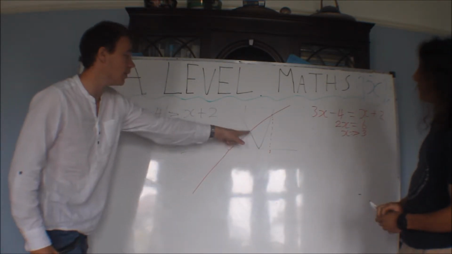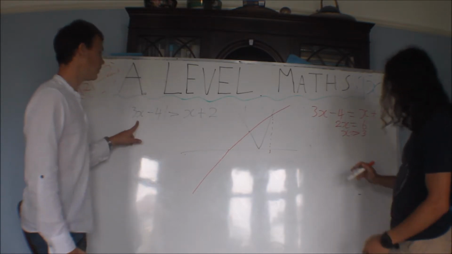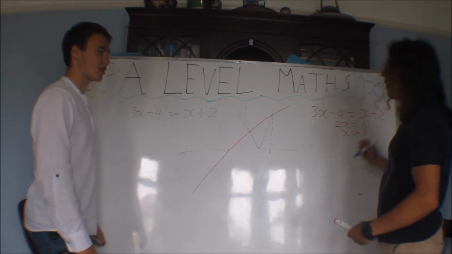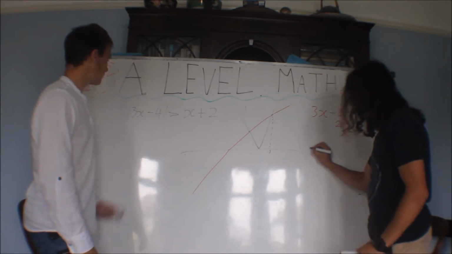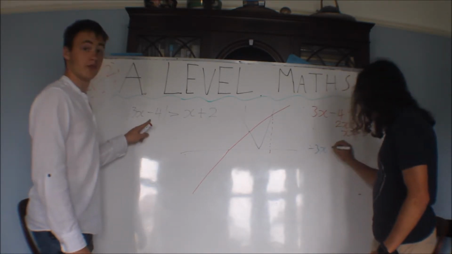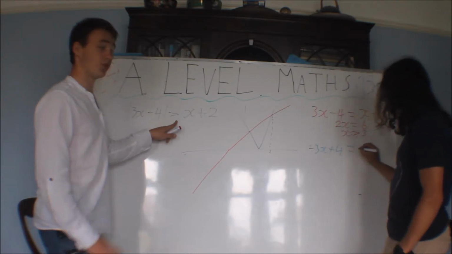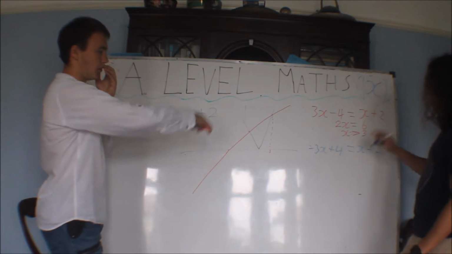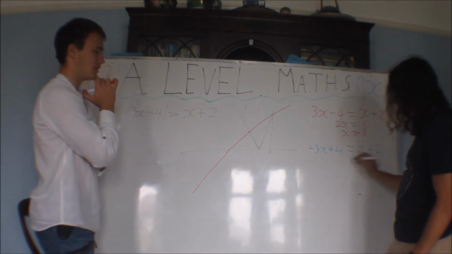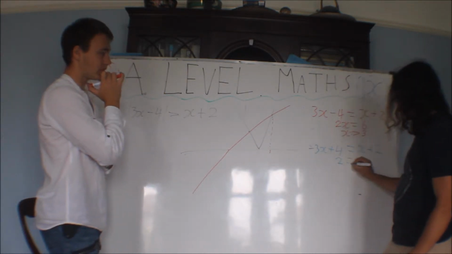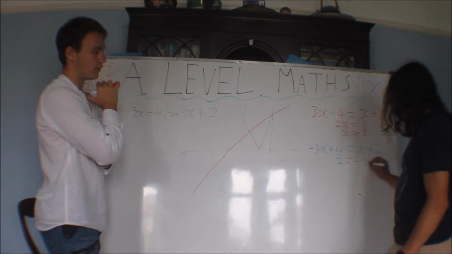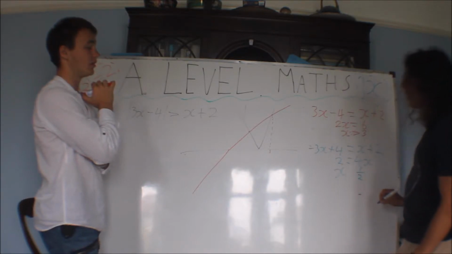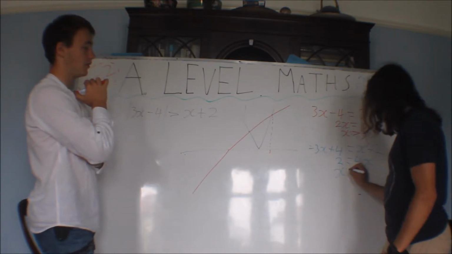Then we've got the negative arm of this one. So you expand this out to negative 3x plus 4 equals, just for the second, x plus 2. This time take that one over that side and that over that side. So it'll be 2 equals 4x, so x equals a half, except it doesn't. It's actually greater than still.